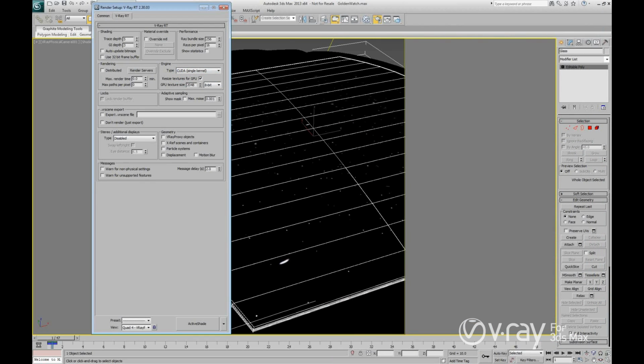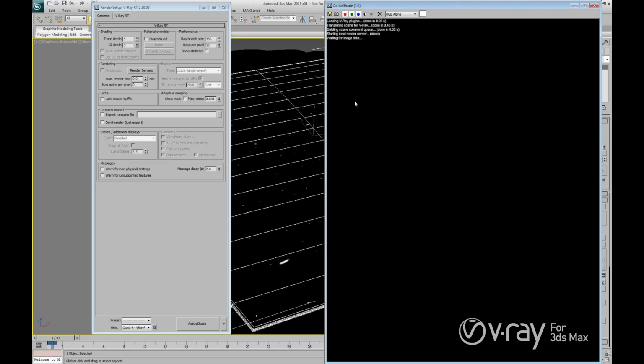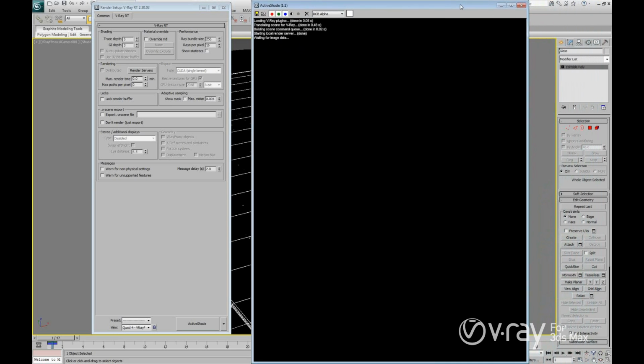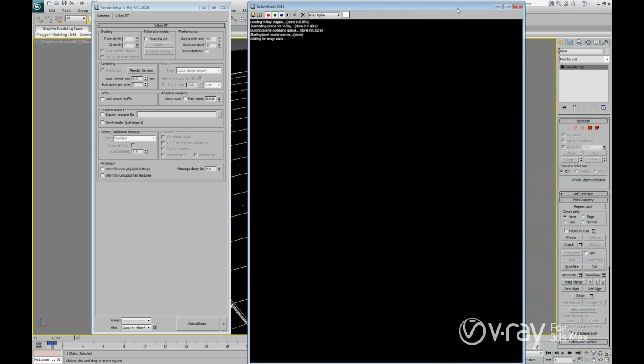Okay. In the active shade window, I can see this scene you have now with this very advanced watch. I can see that it had some grain. What can you do to improve the quality even more, just to let it stand for a while to get even finer? Do you mean this particular scene here? The grain was in the depth of field, and in order to improve, you have to go to the camera settings and raise the depth of field subdivisions, and of course just wait a bit longer for the RT to refine the result.